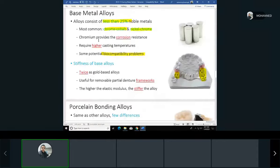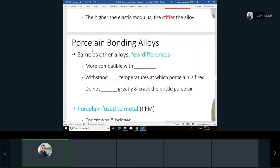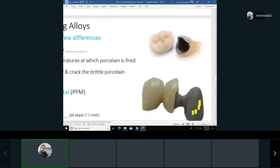We have another type of alloys in dentistry that are similar to the ones that we talked about, but they're made a little bit different so that they can bond to porcelain, right? We were talking about porcelain fused to metal crowns, which have a metal portion, which you can see here. And then we build it up with porcelain. That's how the crown looks. In an X-ray, it will show you the metal part, and sometimes you will not see any of the porcelain part, because the metal is what you can see in X-ray.